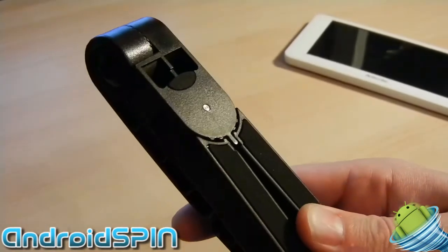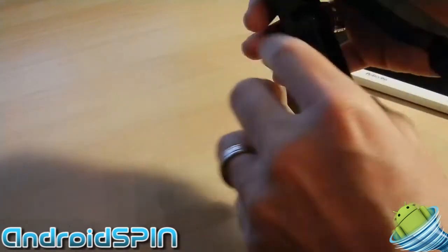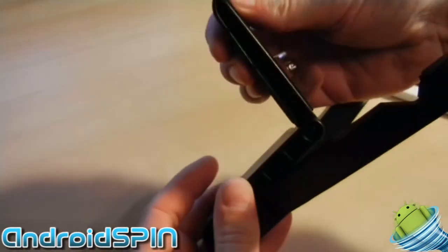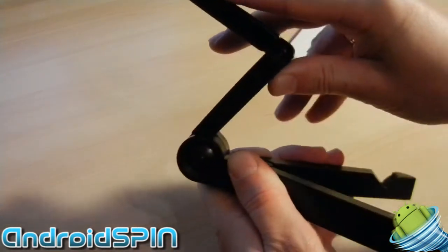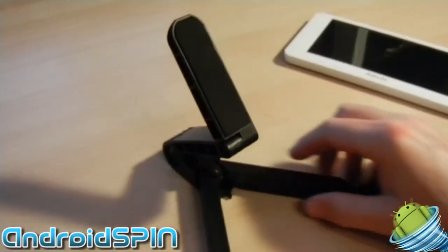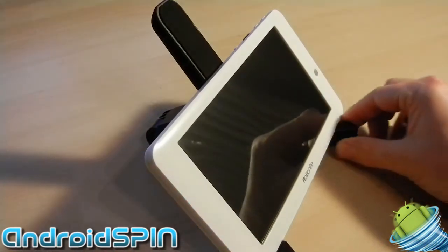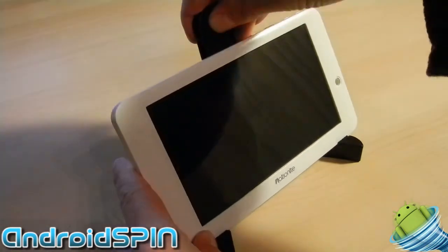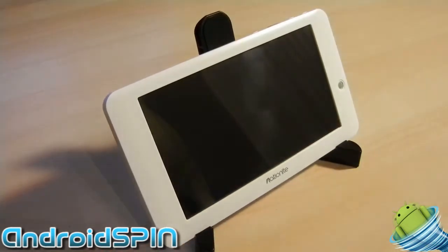The bottom clips out and there's a locking mechanism that lets you put it into various positions — all the way in, its outer position. The back stand folds up, and then the back piece itself folds up from the base. So it'll take just about any size tablet you can think of — that's probably a similar size to the Samsung Galaxy Tab.